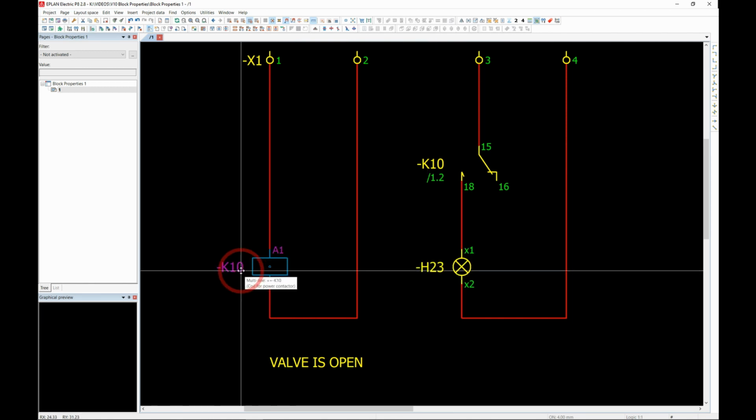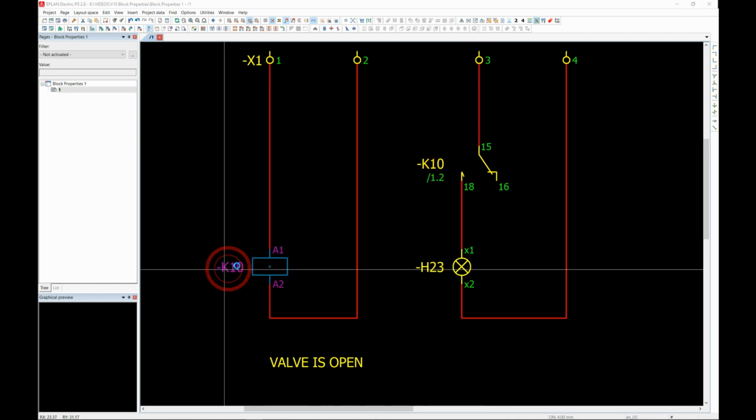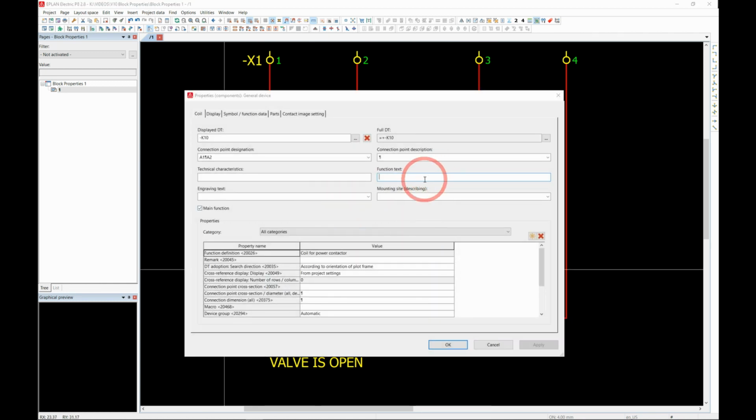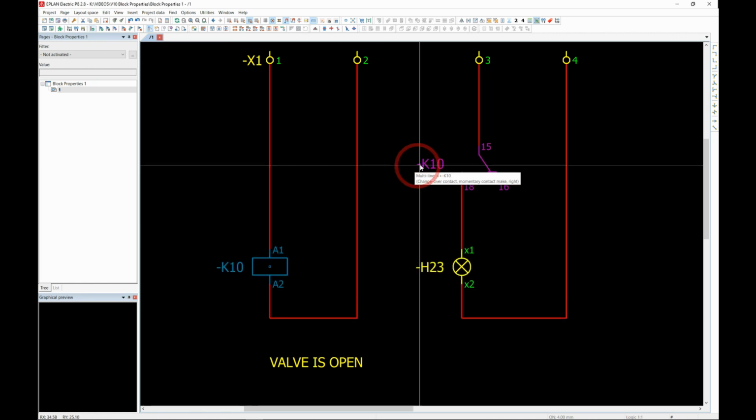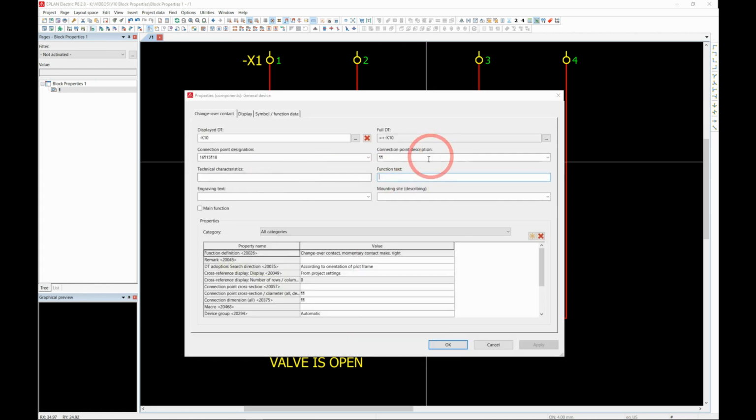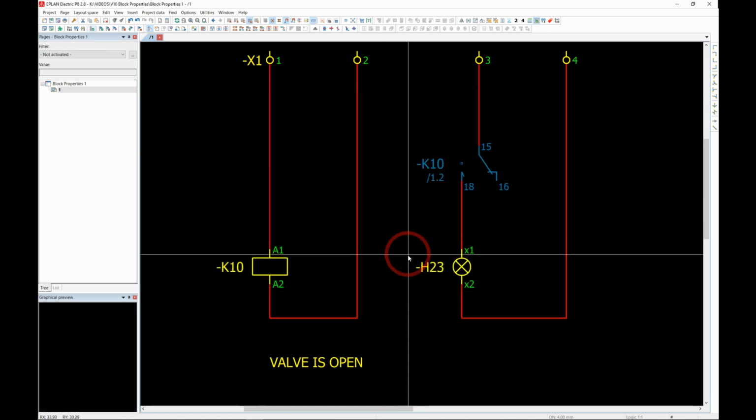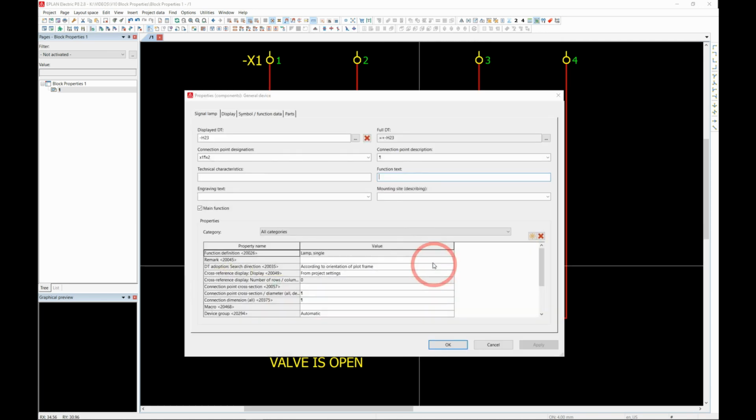Now, of course, the straightforward method would be to just open this part up. I could type in valve is open here, I could do the same thing over here, type in valve is open here. And then of course I could go down here and type in valve is open there, all right? And then all three of these objects would share the same path function text. That would be called poor practice, right? Because now I have that function text buried in three different places.